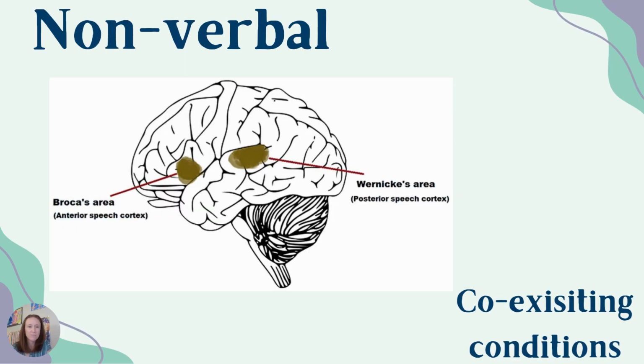Before we go into all the different types, there is something we have to talk about with the brain. I'm not going to go too neuroscience-y on you because I am not a neuroscientist, but basically there are two areas of the brain responsible for language. Wernicke's area is more responsible for understanding language. If a person has an impairment in this area, it's usually called Wernicke's aphasia, and this might be someone who speaks fluently like you or I can, but it's complete nonsense. So it's more responsible for the understanding of language.